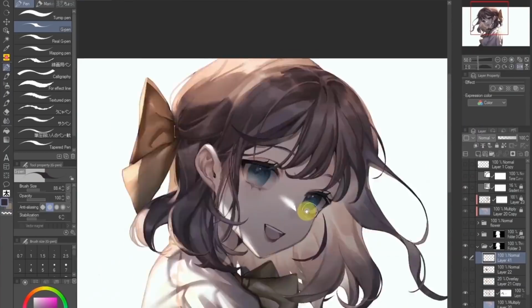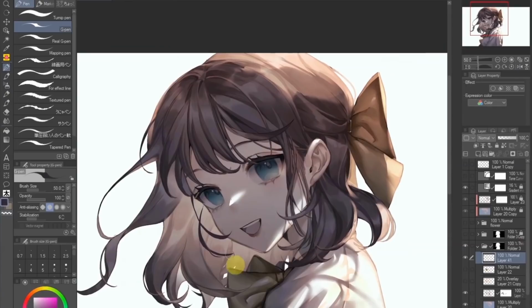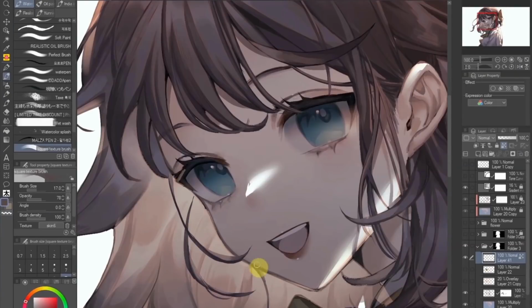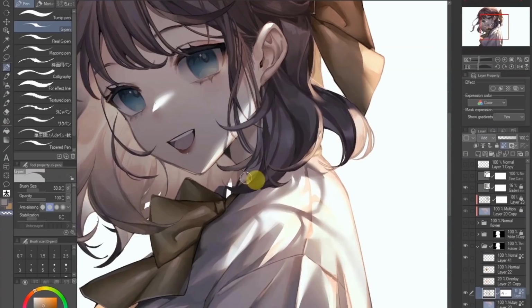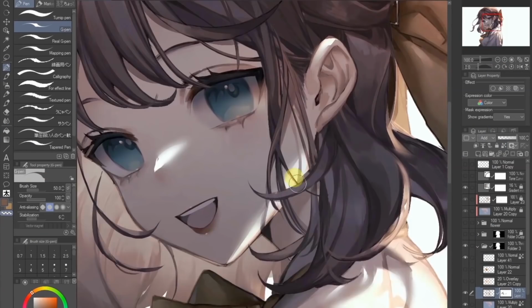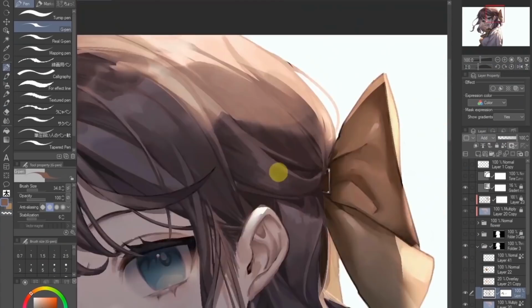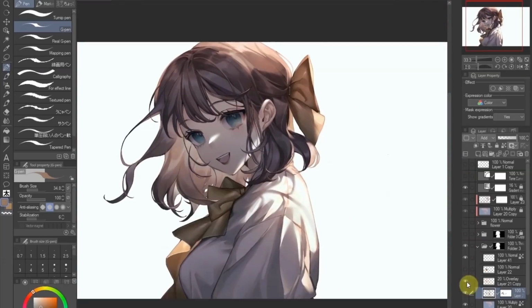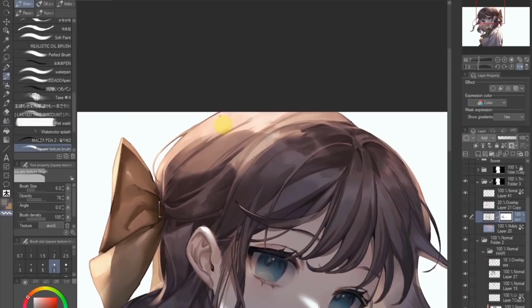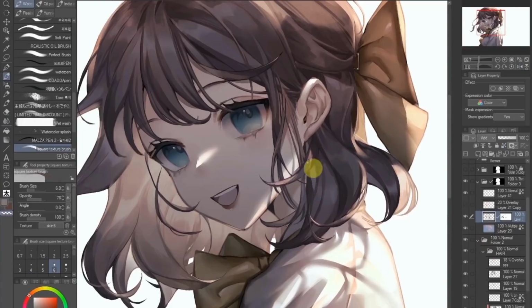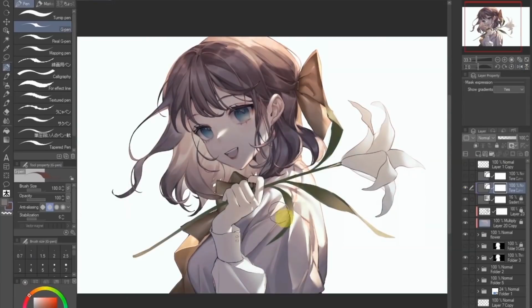I decided that I wanted to add some stray hair pieces here, so I added some with a darker color to add some sense of depth into the hair. Also, I just realized that the form of the hair was a bit off around this part, so I fixed the direction of the shading. And lastly, I popped tone curve to correct the colors a little.